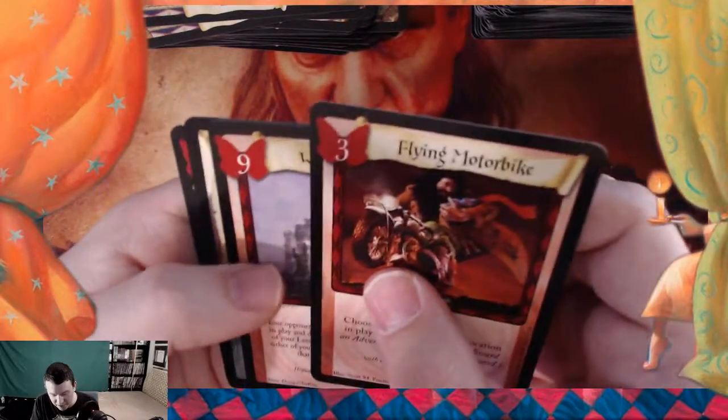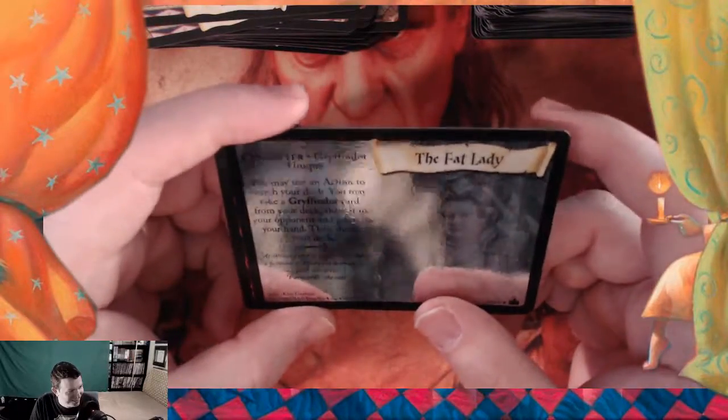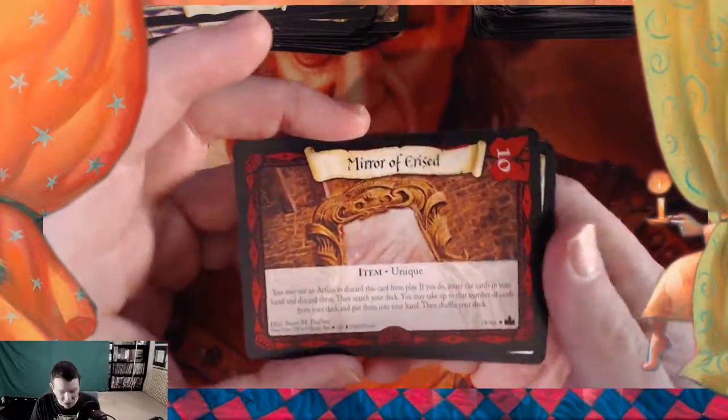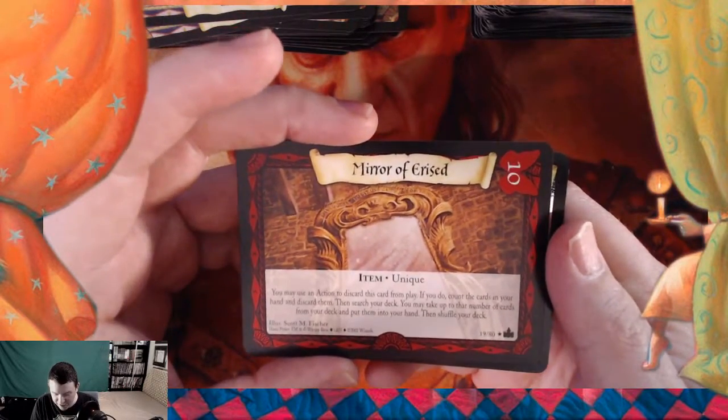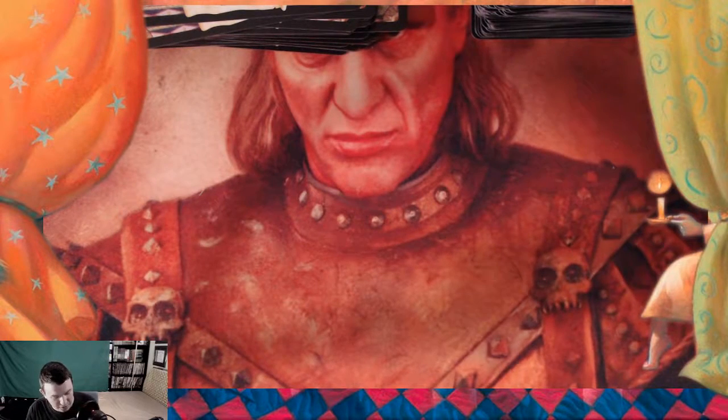Oh, we got another rare in here. Oh, we got the fat lady, but it's a reflector to put on our bicycle. Mirror of Ursad. The mirror that Harry looked into and saw his parents.